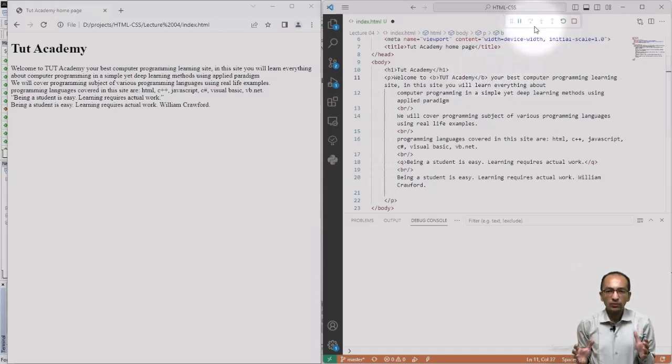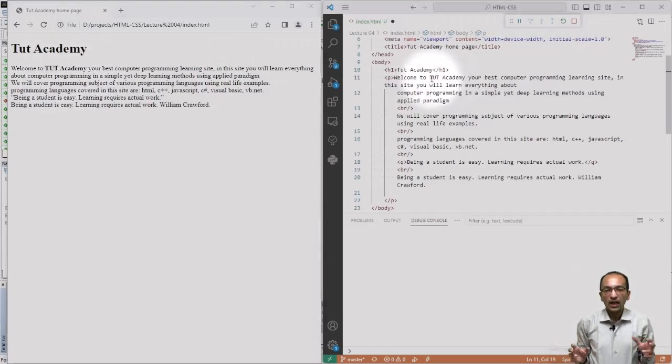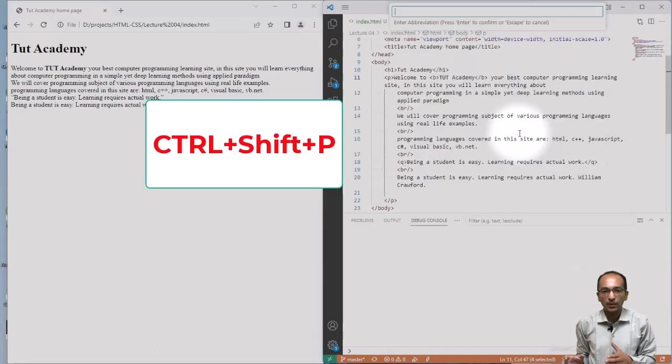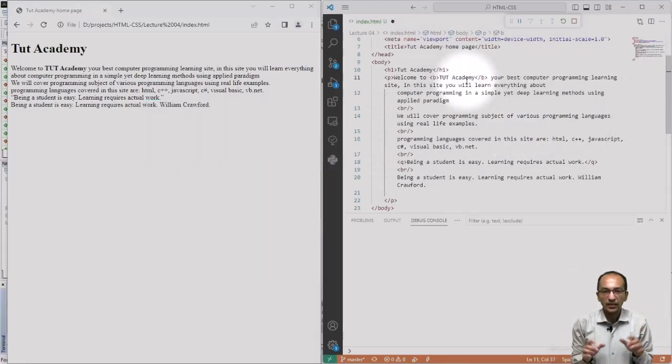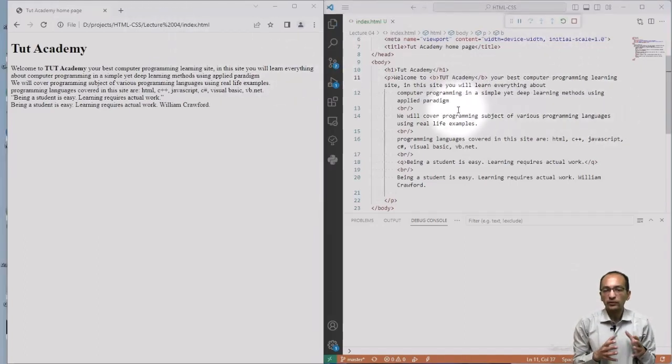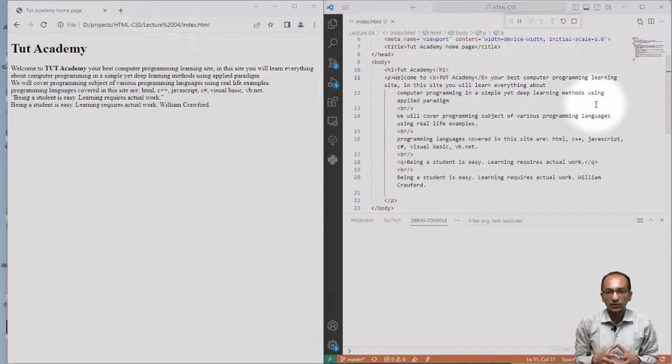A side note to know: if we are using Visual Studio Code as our code editor, we can select the desired word and press Ctrl+Shift+P and choose Emmet: Wrap with Abbreviation, and then write the tag without the angled brackets, and Visual Studio will take care of the position of the opening and closing tag as well as the angled brackets, or less than and greater than signs, and that would be better than writing the tag manually.